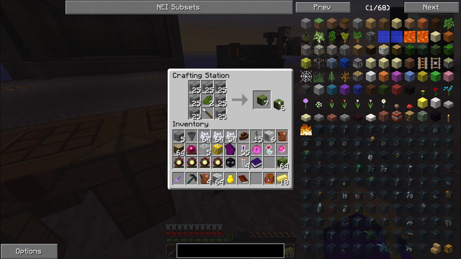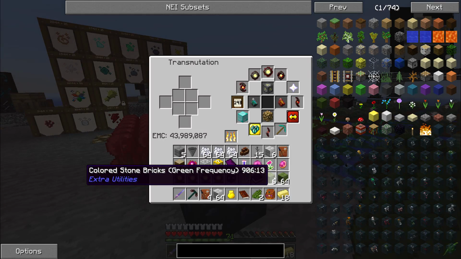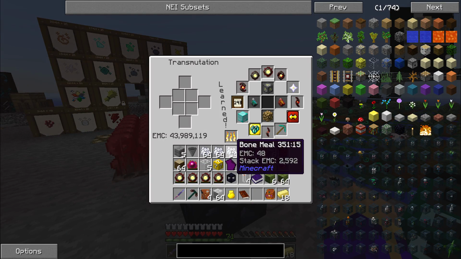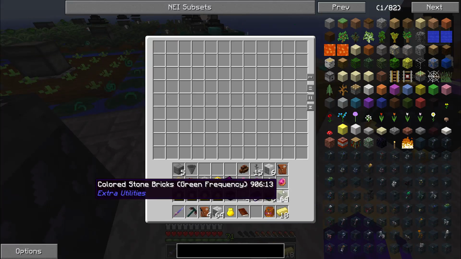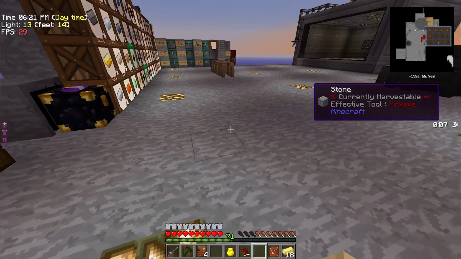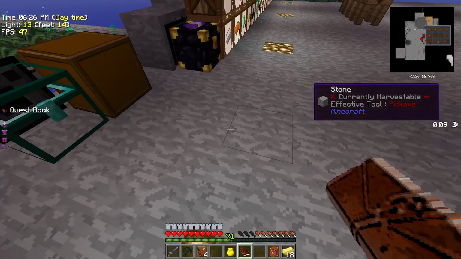In fact, 12 of each color is overkill. It leaves me with extra. That's okay. Any extras of anything that I'm getting out of this, I am going to toss into the table to get that EMC going and to make sure that I can easily get any colors that I want in the future.